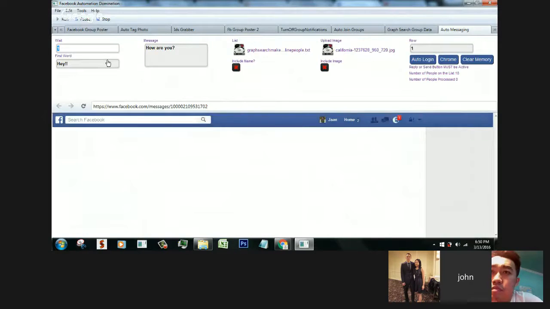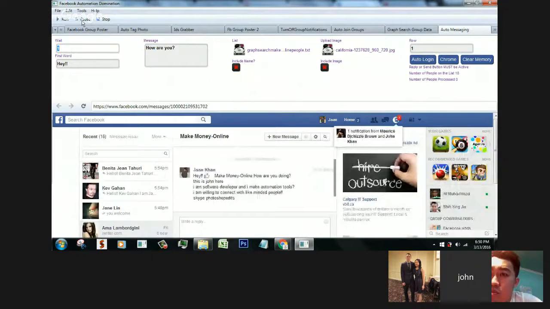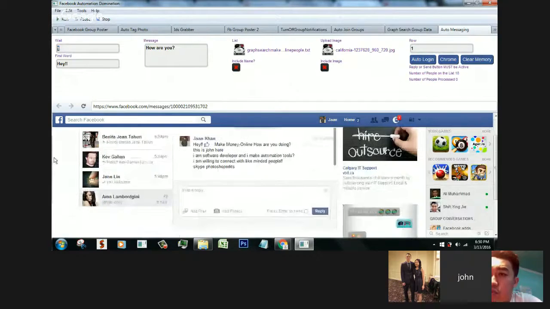and now you will see what it does. Make sure you pause. I'm gonna pause it. So make sure you come down here, and this reply button is active. If it's like this, it's not gonna work. So make sure this button is active, okay? And you click run again. It's gonna navigate to the second person and send the message.